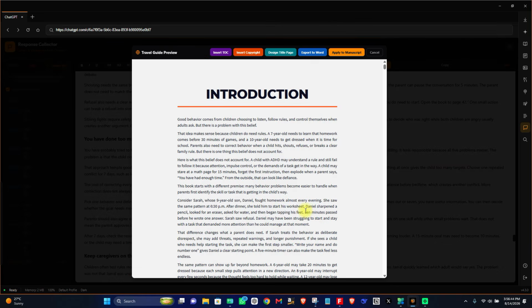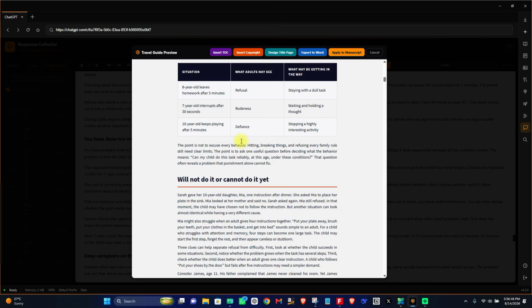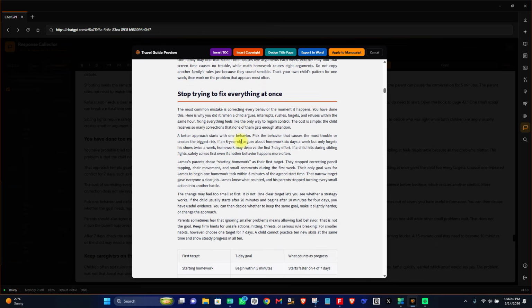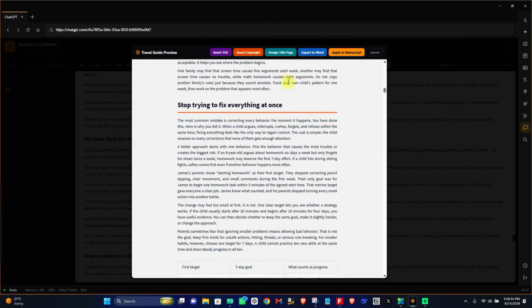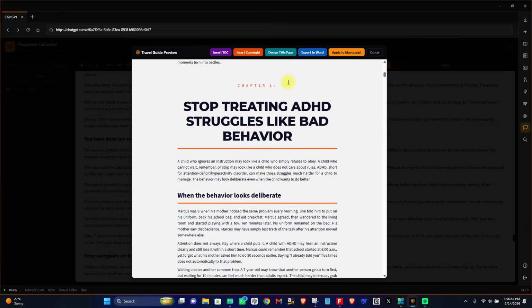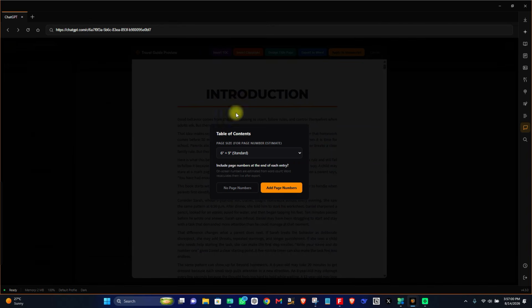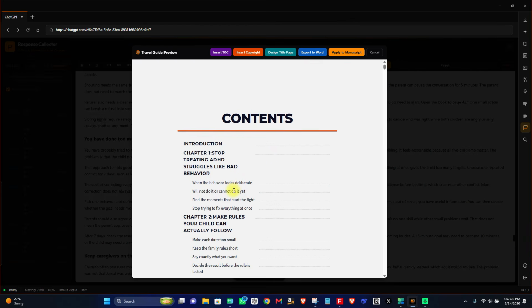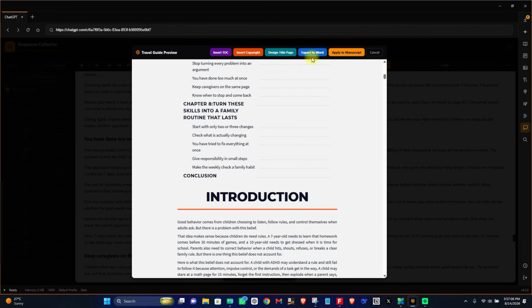Now after formatting like this, you can see that this is what we have. The next thing you have to do is export it to Microsoft Word. But before you export it, you need to insert a table of content. So I'm going to insert table of content, say no page numbers, and just insert it like that. Then you export it to Microsoft Word.